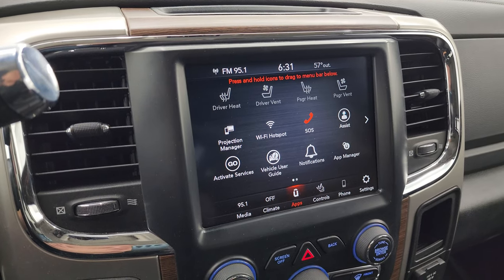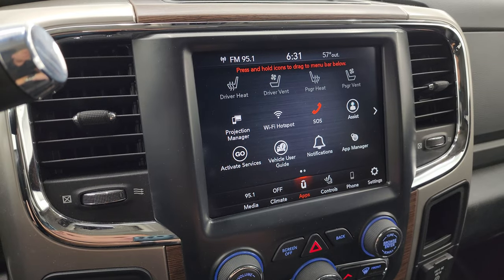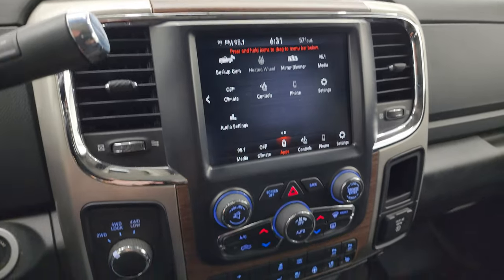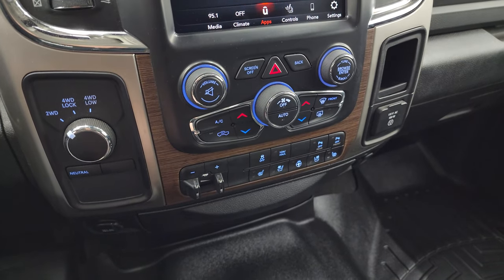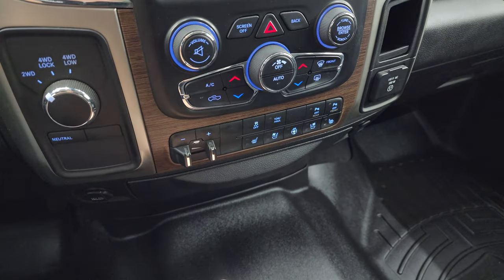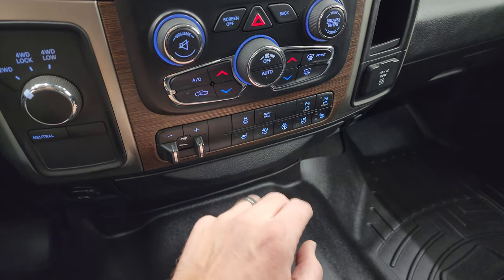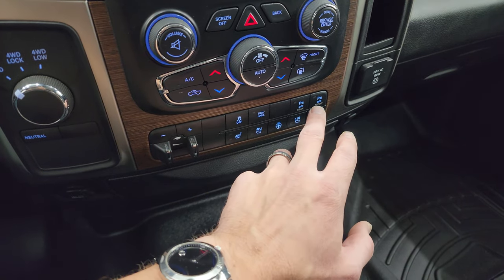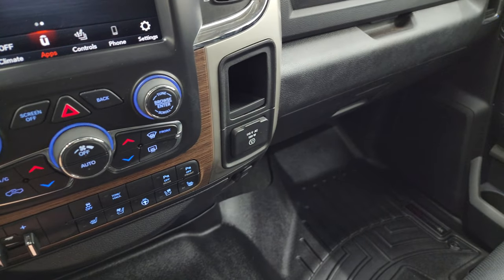We actually did a demo with Android Auto — that's in the upper right part of the screen if you want to check that out. Down here are your more tactile volume, tune, and climate controls. You get turned-out four-wheel drive, dual climate controls, and a factory brake controller. There are also more tactile heated, cooled, and heated steering wheel buttons. You get tow/haul mode, and your front and rear parking sensor controls are right there as well. There's also a 115-volt, 150-watt plug-in.